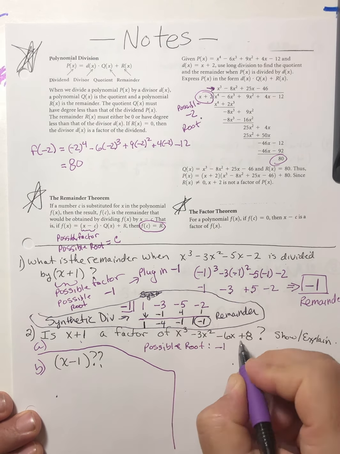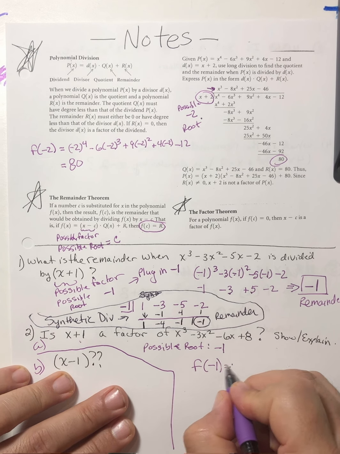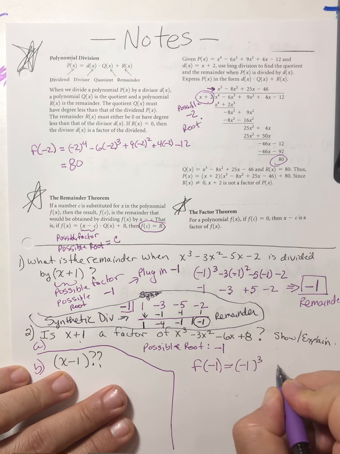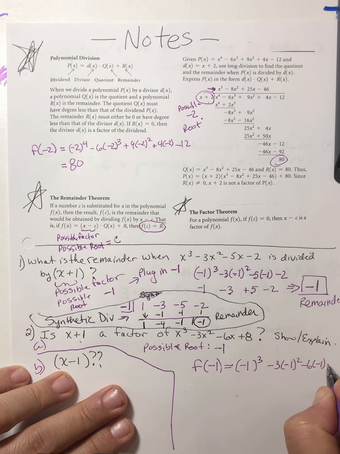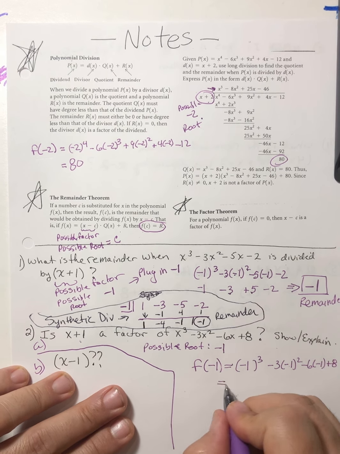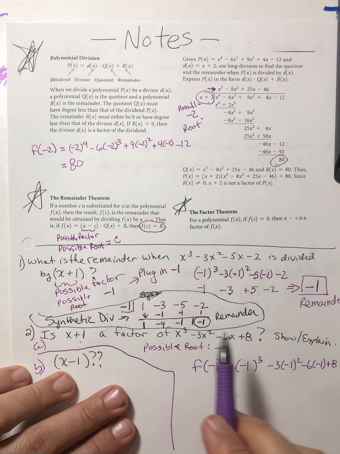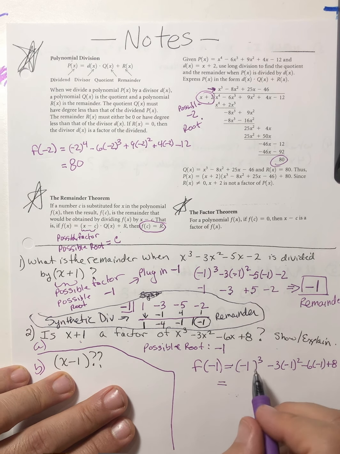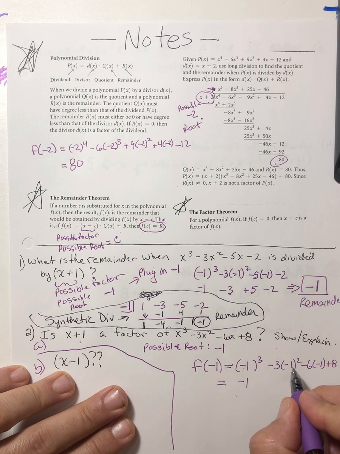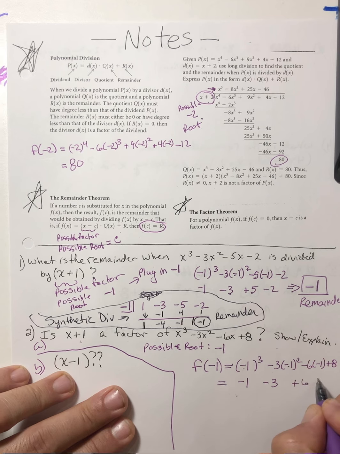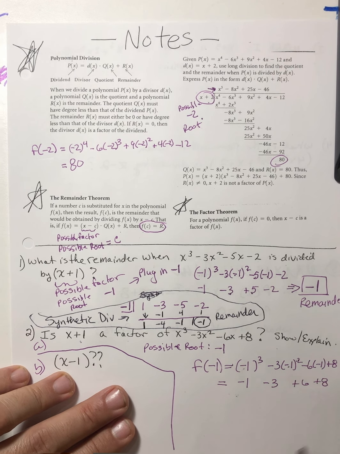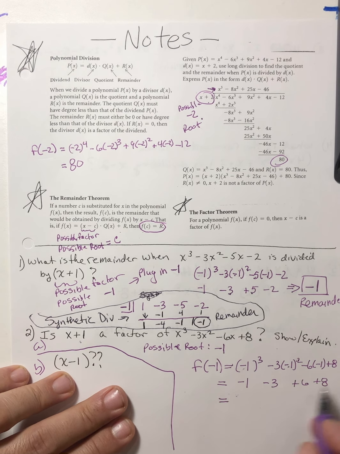I'm going to do the f of -1 on this mess. So -1 cubed minus 3 times -1 squared minus 6 times -1 plus 8. And let's just crunch it out. So -1 cubed, -1. -1 squared is positive, so that's still -3. Here's a plus 6 plus 8. And so then you got your calculator for this. No excuses for you to get this wrong. You can type this all into the calculator, and we have 10.